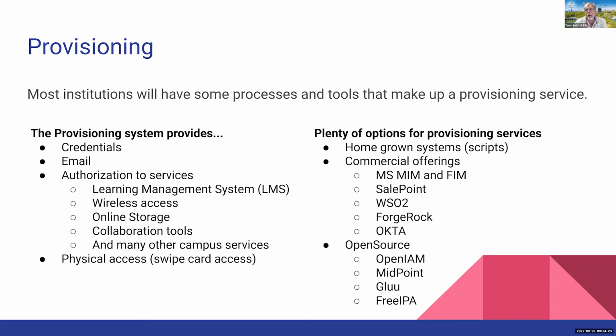It will allow them to access systems via wireless. It will provide some online storage possibly. It gives them access to collaboration tools, calendars, all sorts of things, and many other campus services. And some places even have their provisioning system provision up physical access via swipe card access to doors and gates and parking lots and so forth. So the provisioning system, it's a campus thing, but it's a very important part of an identity management situation.